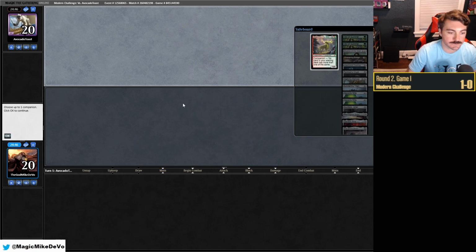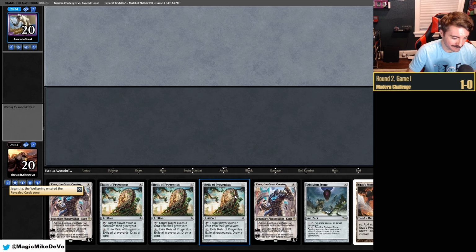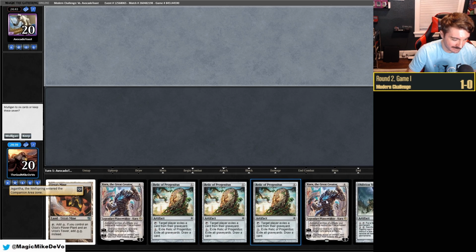All right, welcome to round two. We're on the draw again. Triple relic hand. Opponent keeps 7. Obviously, we're going to mull this hand. It's pretty funny, though. So I'll mull this.